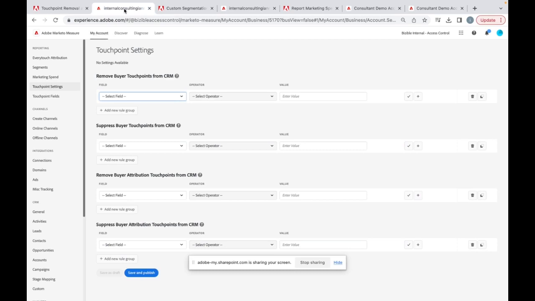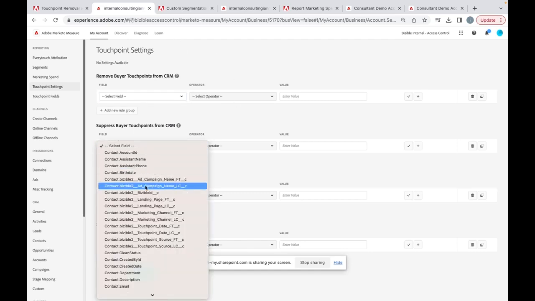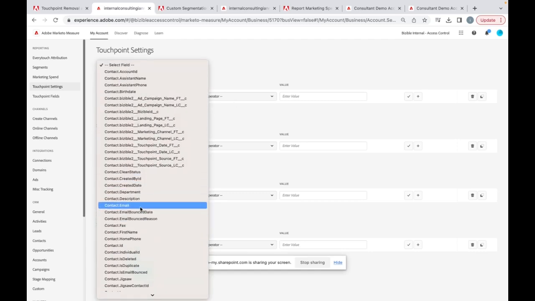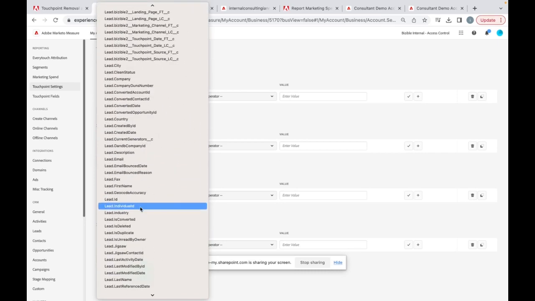With suppression, you would want to suppress maybe touch points that are test touch points. So anything where the contact email and the lead email contain test, remove them.